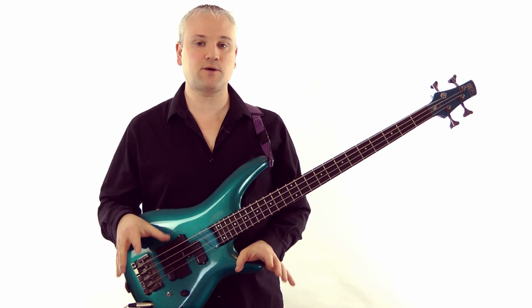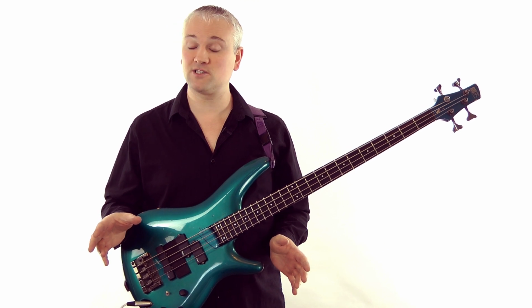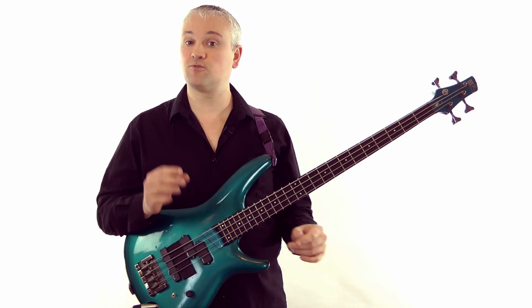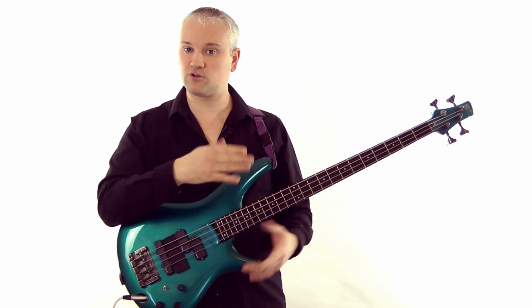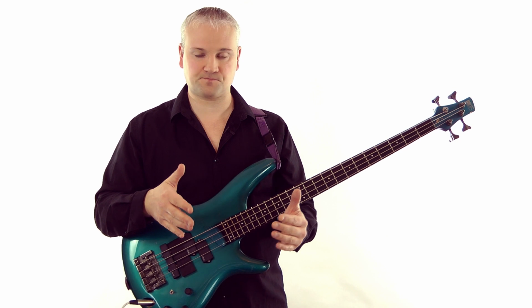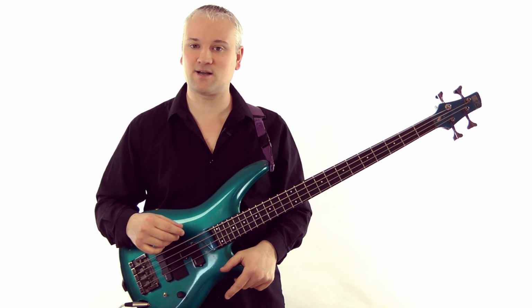So now let's see how it's subdivided. Now, any odd time signature can be broken up into combinations of 2s and 3s. And this version of 5-4 is broken up into 3 and a 2. Okay, and the reason for that is because we've got that little accent on the offbeat there, on the and of 2. And that goes across the middle of that 3. So you wouldn't be able to put a 2 there, but it'll make more sense when you try counting along.